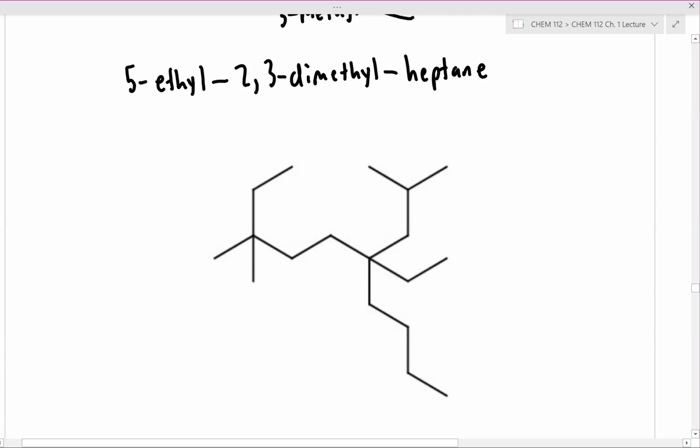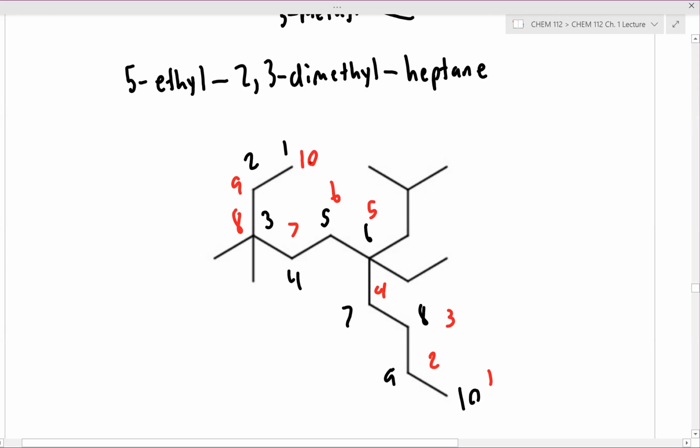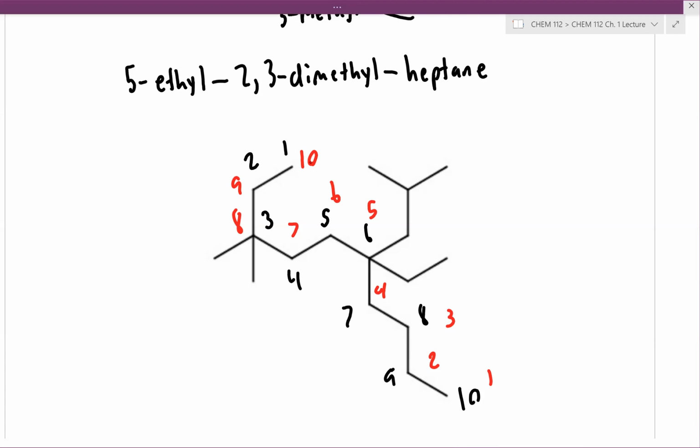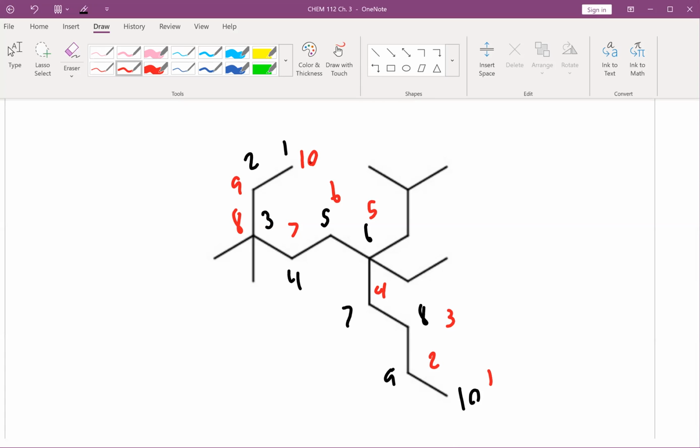Okay, I see a lot of reasonable answers. So let's now come together and discuss. Now, I'm going to try to find the longest carbon chain. So I'm going to count from the top. 1, 2, 3, 4, 5, 6, 7, 8, 9, 10. And let's try to count in a different color. 1, 2, 3, 4, 5, 6, 7, 8, 9, 10. Okay, so which numbering method gives me the smallest first number? Yep. And yes, you're correct, the longest carbon chain possible is 10.